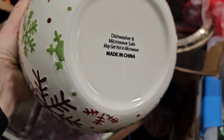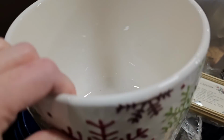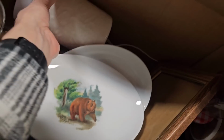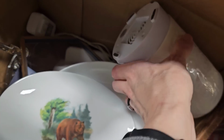My son found this planter, and I was very tempted to get it. You can see I put it in my basket, but then I put it back out of my basket, just like I did with the lamp. But I promise you, I did not come home empty-handed, so you got to stick around. I will show you everything I bought here at the end and give you some styling ideas to go along with that.